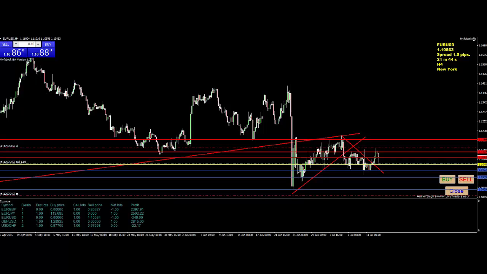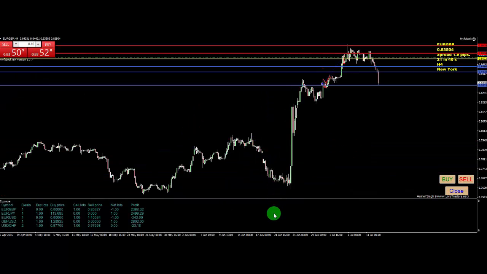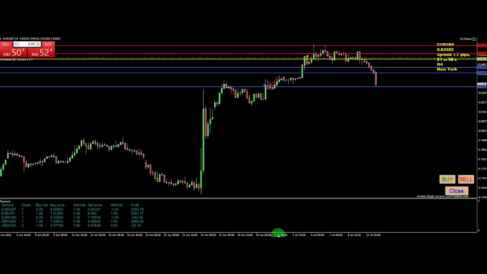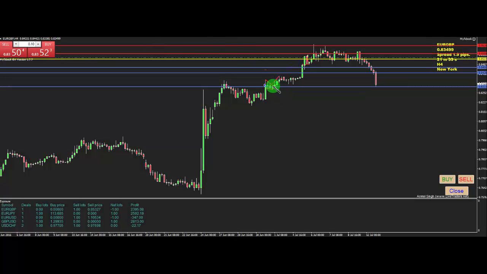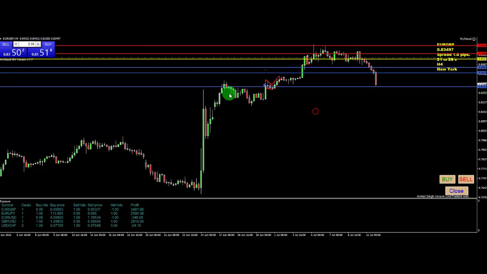All right. And then the next one was the Euro Pound, Euro GBP, which is, look at that drop, guys. Oh, love it, right? So we played it long first. This was our long trade. You guys can already see my execution marked on the chart. So this is when we played a long, beautiful trade we had on the long side. And then I flipped it to a short side. Simple bias, right?